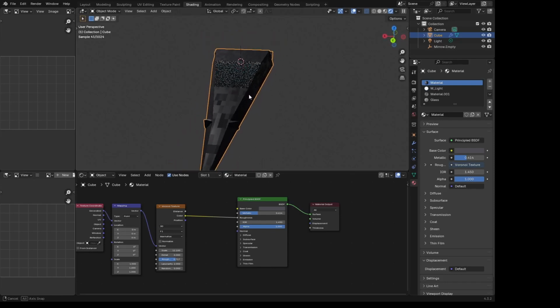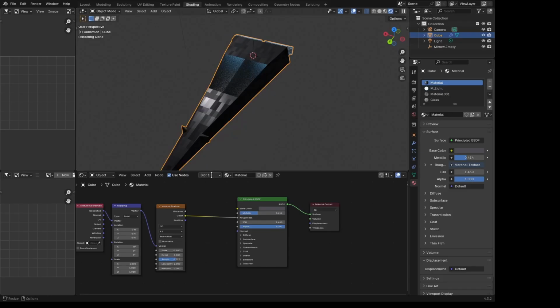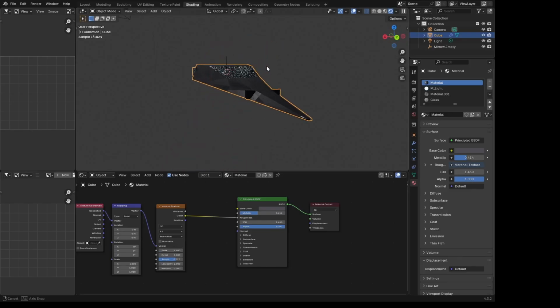Yeah, that's quite cool. But now I can change the size, for example. Yeah, that's cool, but no, I don't like it.